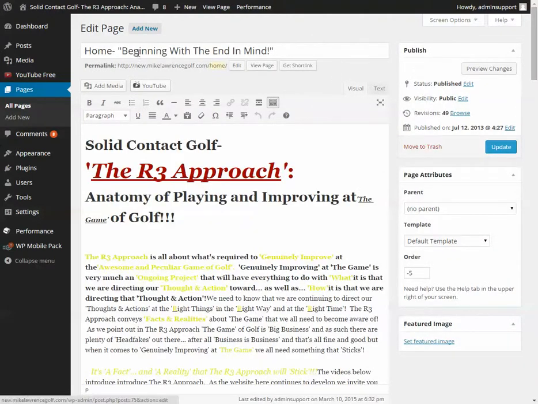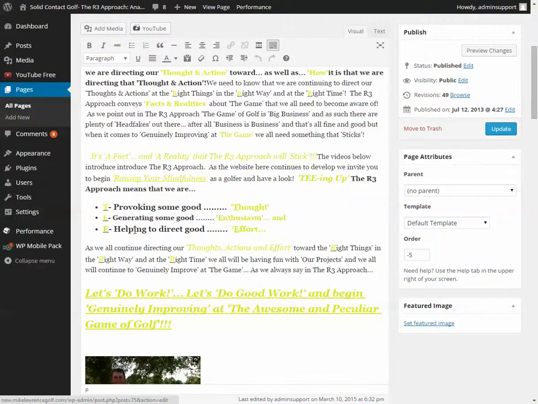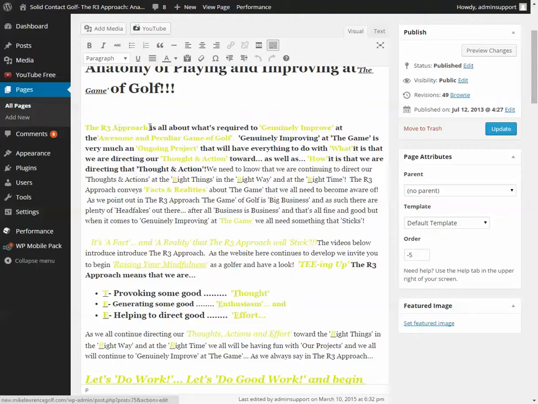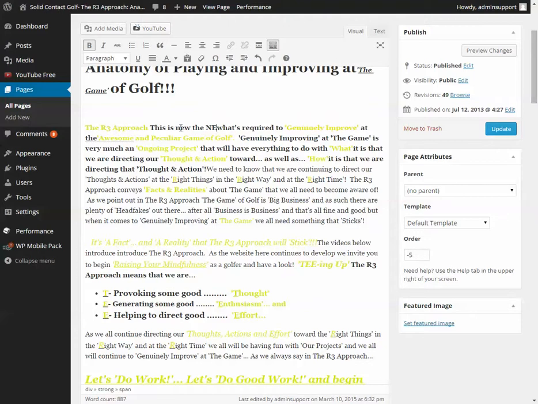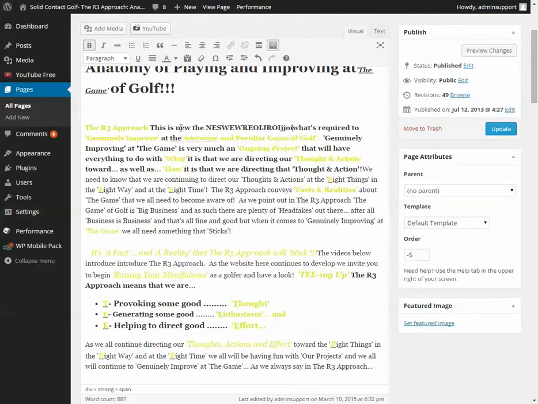Up here is the title of the page. It'll appear at the first part of the page. Over here you've got two buttons, Visual and Text. Visual is what you want to be clicked on. It just lets you see the page just like a visitor is. So anything you want to change, if it's text, you simply highlight it, and type the new text. So whatever you type in is going to just appear exactly on the site.